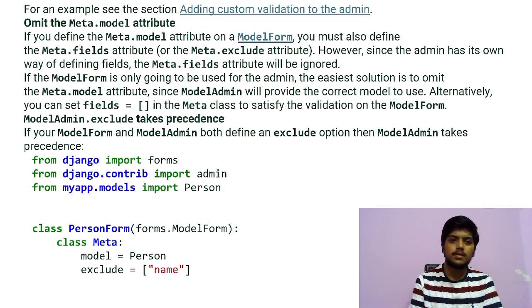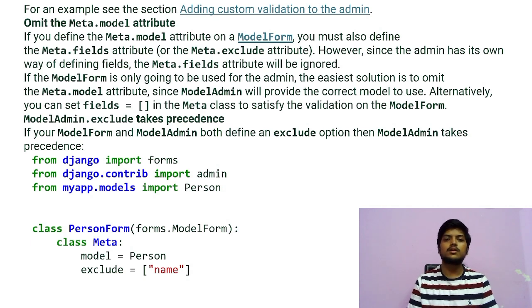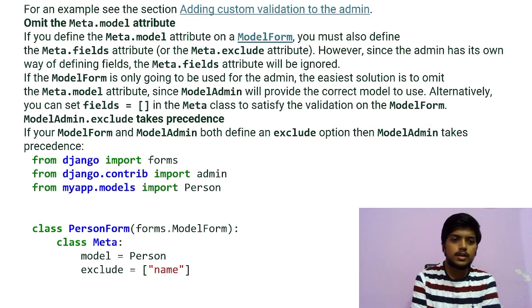However, since the admin has its own way of defining fields, the Meta.fields attribute will be ignored. If the ModelForm is only going to be used for the admin, the easiest solution is to omit the Meta.model attribute, since ModelAdmin will provide the correct model to use. Alternatively, you can set fields in the Meta class to satisfy the validation on the ModelForm.